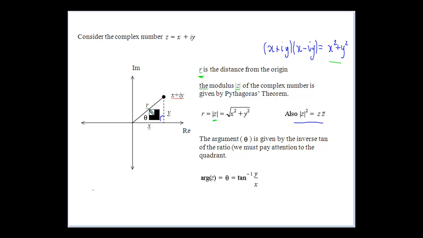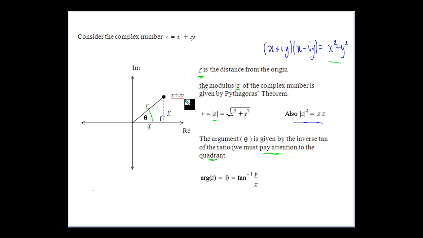Also, the argument. The other part is the angle that it's at. Now, if it's between 0 and 90 here, obviously it's going to be given a different angle, and be at different values if it's somewhere else. So what you've got to do is pay attention to the quadrant that you're in. So here I'm going to get my argument of z to be inverse tan of y on x, because I take tan of theta and it gives me y on x.